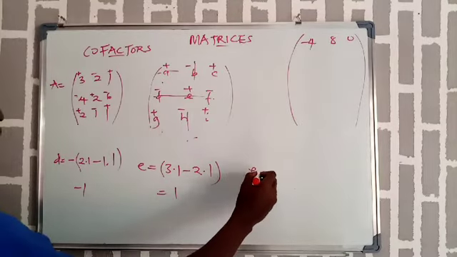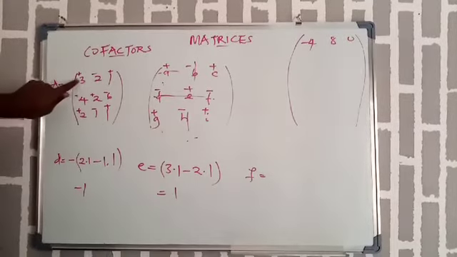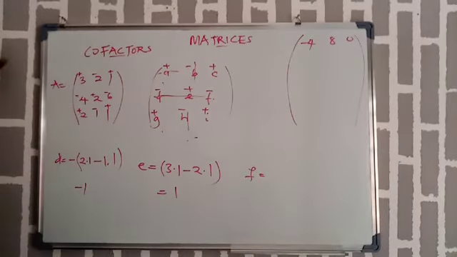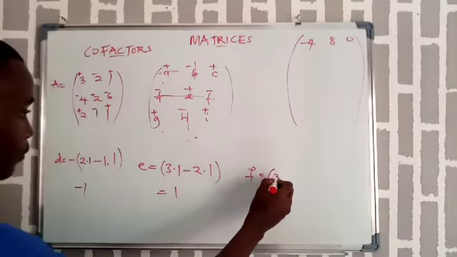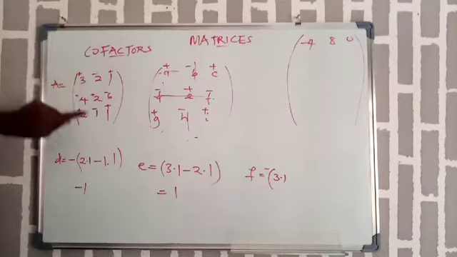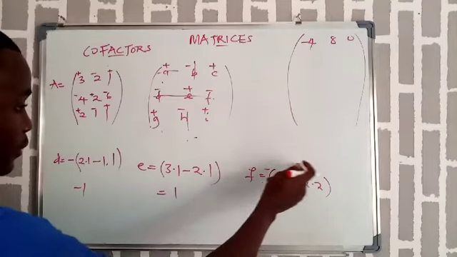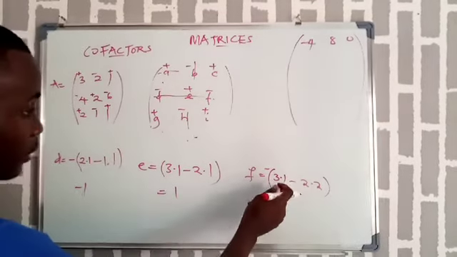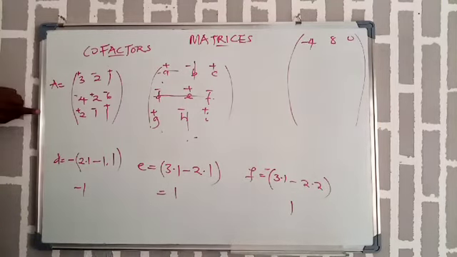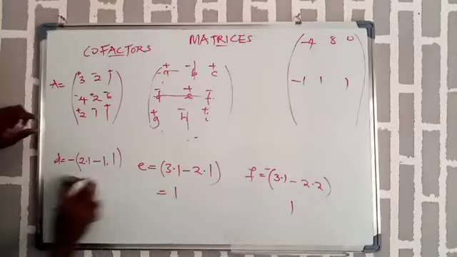Go for F. Cover here and cover here. So we are left with A, B, G, H. That's 3, 2, 2, 1. Yeah, that's right. 3, 2, 2, 1. We are going to say 3.1. F is minus, remember. So write out minus. 3.1 minus 2.2. 3.1 is 3. That's 3 minus 4, that's minus 1. Minus minus is plus. So you have 1 there. So this is minus 1, 1, 1. Minus 1, 1. So now let's go for the last line.